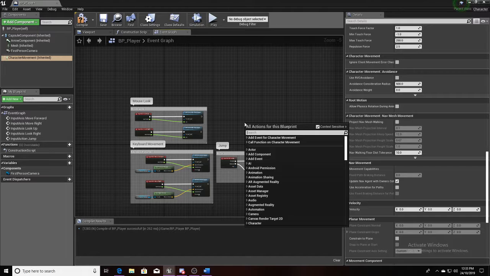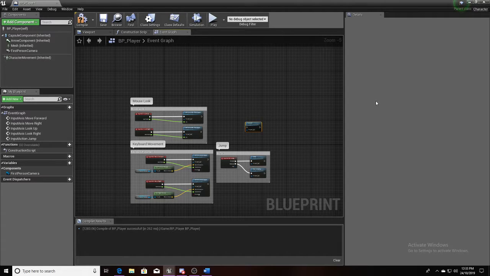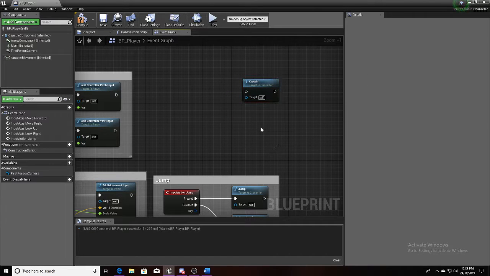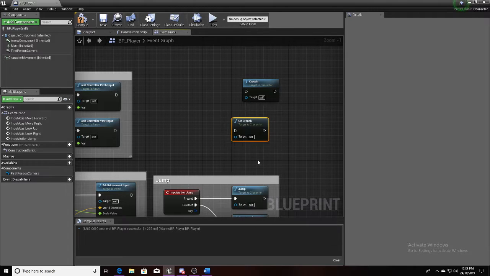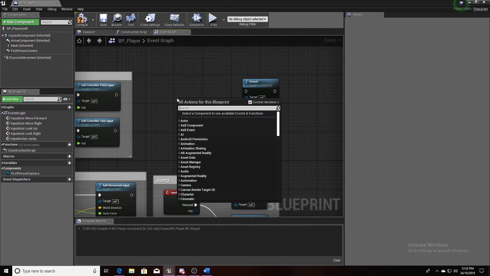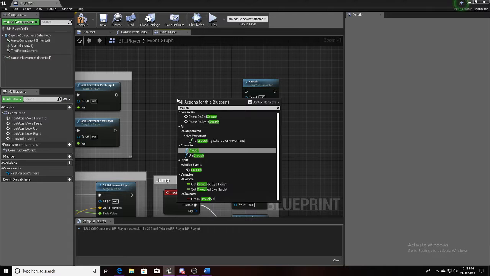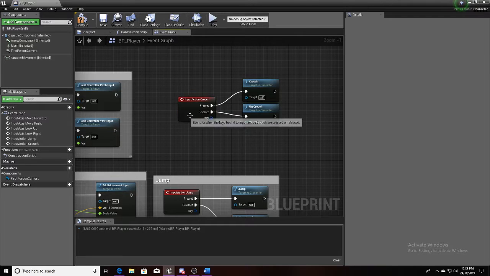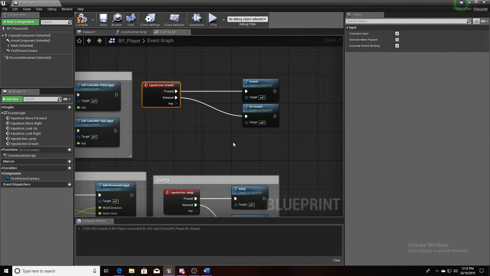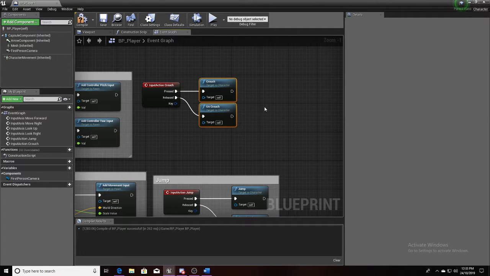So we need crouch. That wasn't what I was looking for, but that is what I need. Crouch. And then obviously we want actual crouch, not misspelled crouch. That's still misspelling crouch. Please stop, man. Okay, and then on pressed, on released. There we go. Because I don't think I want it as a toggle. Doesn't really make sense. Because then you can just sprint and then do some weird, awkward stuff to do a crouch slide.